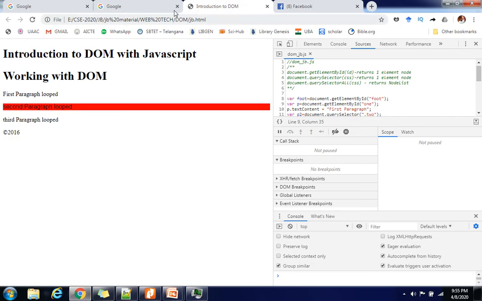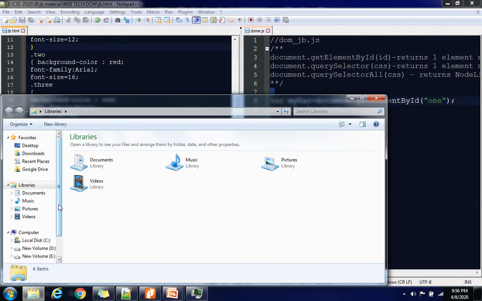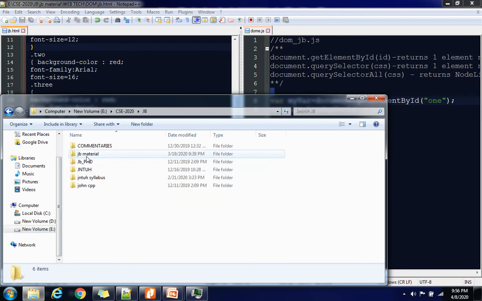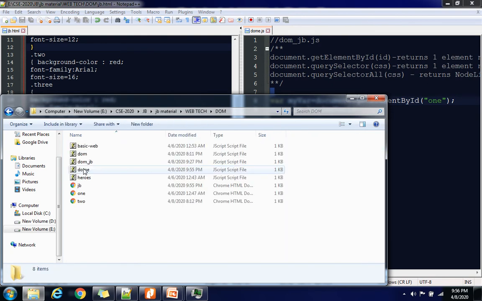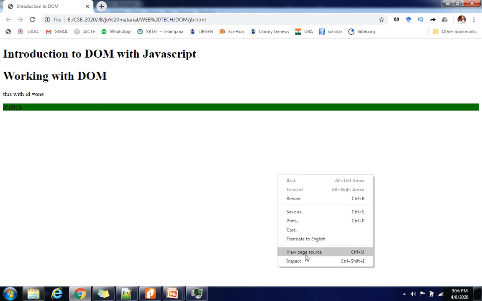Now go back here. My folder is in E, Webtech DOM, in this jb.html. So this is with id 1. Now let us inspect it.